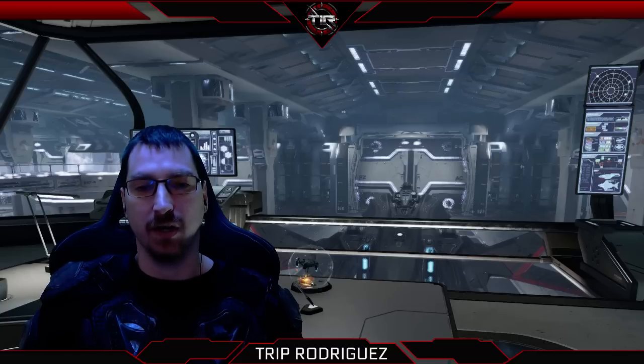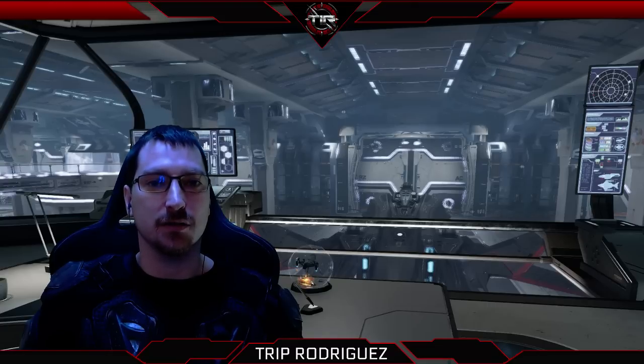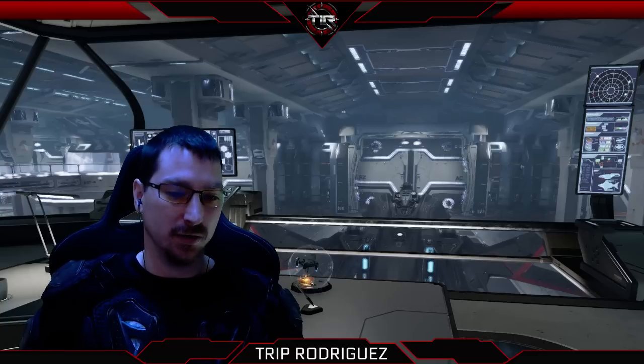So there's another advantage to having a dual joystick setup, especially since you have a trigger on your left hand. If you're doing dual joysticks, it makes it a whole lot easier to get accustomed to using your left hand to fire weapons, if you're using an actual trigger that your brain registers as a trigger, instead of trying to use some other button and untrain your brain from many years of squeezing a trigger with your right hand on your joystick to fire weapons. So that's another advantage there.